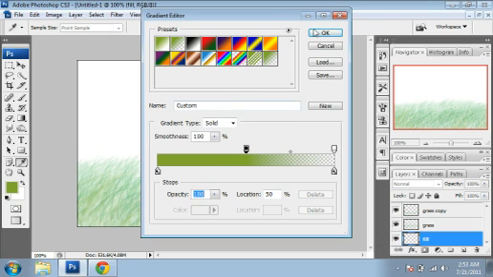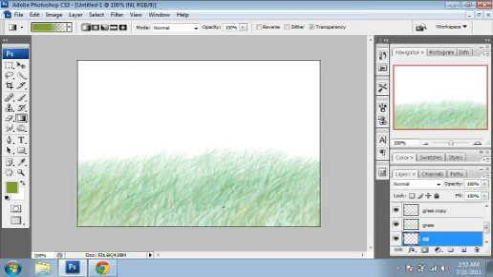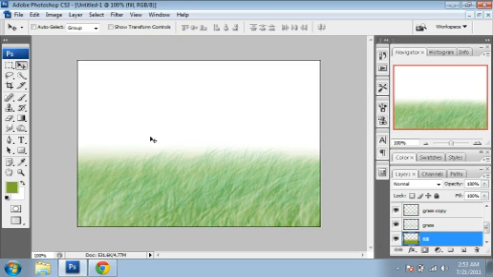It'll say custom, but don't worry about it. It works. Now we're going to fill it up in the background. Move it around. What this does is it basically fills in whatever areas you did not get with the brush.